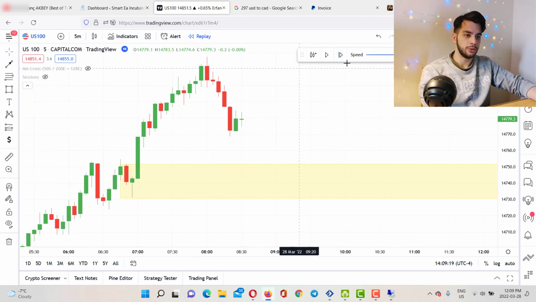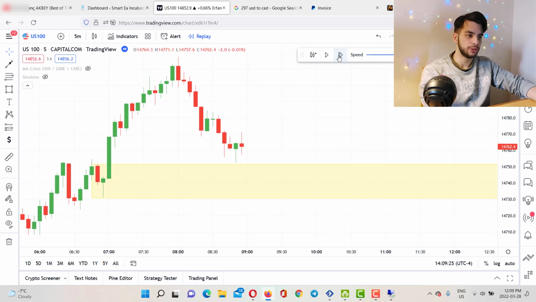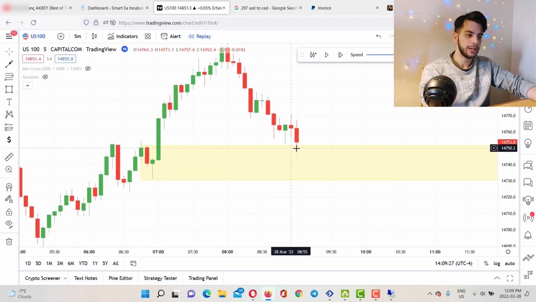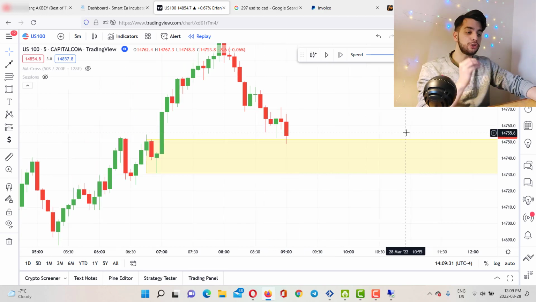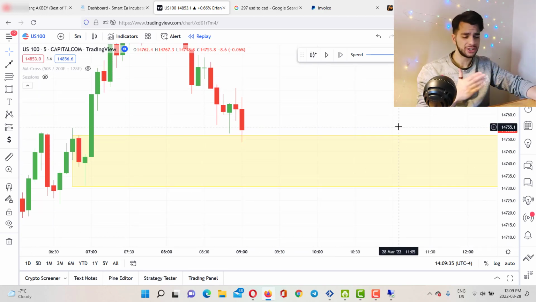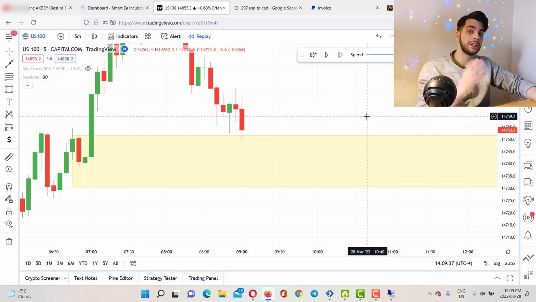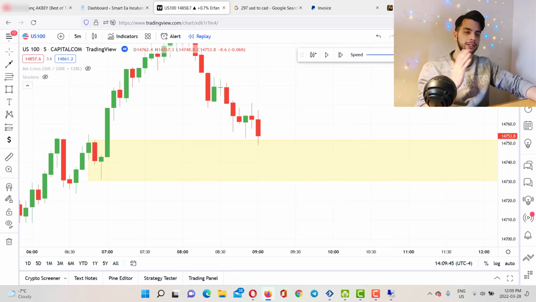Oh, okay, so this liquidity is already grabbed too, and then right after that, it just came down and tapped into this level right here. See, it literally tapped into this level, and then from here you need to pay very close attention to the next candle that happens after this. Not necessarily the next candle, but it's ready to go up, most probably. Or if it breaks below this zone, then it's invalid. Then you need to delete this, and then it's not valid anymore.